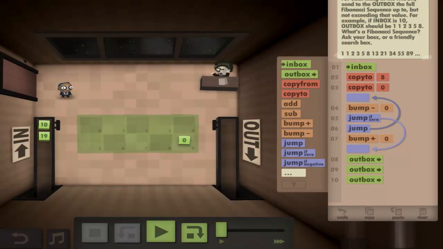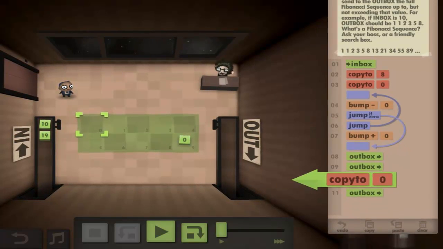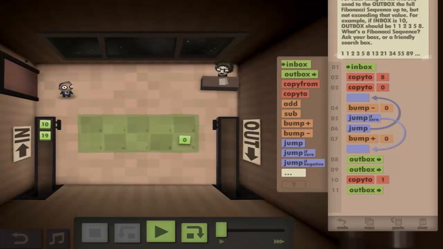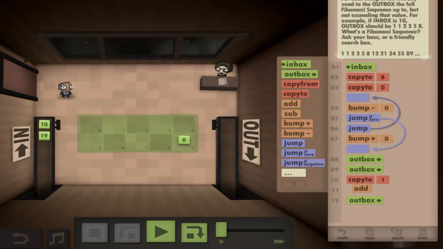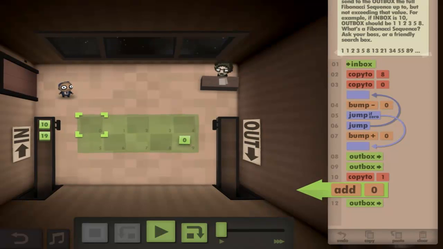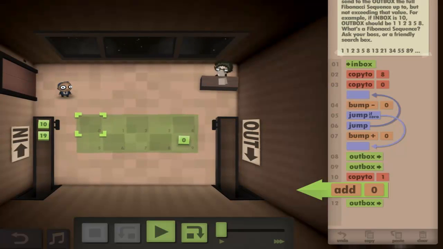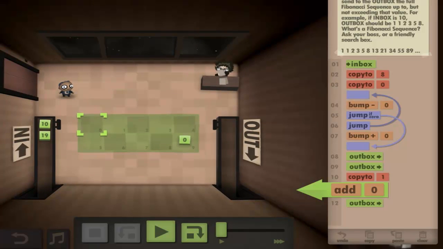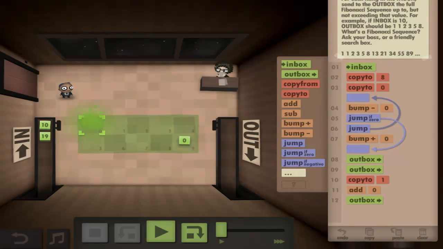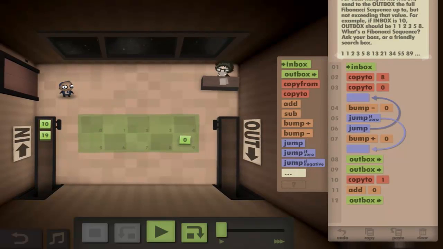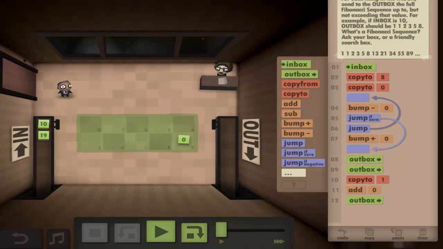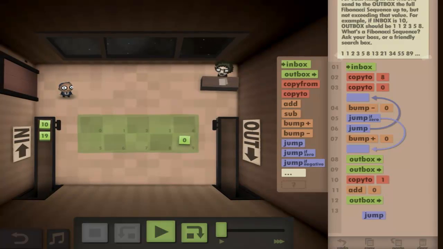So then we go copy to that, and then add. Right, so we copied to that and we add this one to that one, but we always want it to copy to the previous ones, so this is gonna be irritating as hell to program.